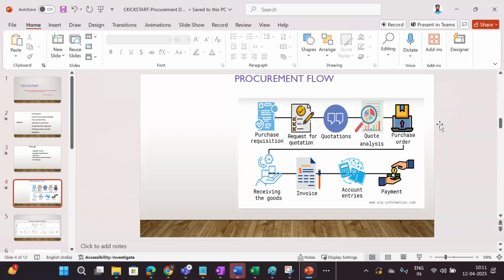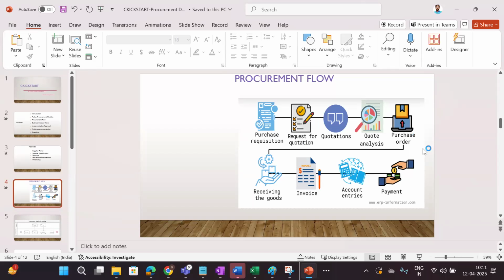Obviously, you are most aware of this process flow also. We have the requisitions, and if required, we go for quotations, where we use the sourcing module. We can ask for a quotation from a supplier. If we get multiple responses from the suppliers, then we go with the quotations and quote analysis, and from there the purchase orders get created.